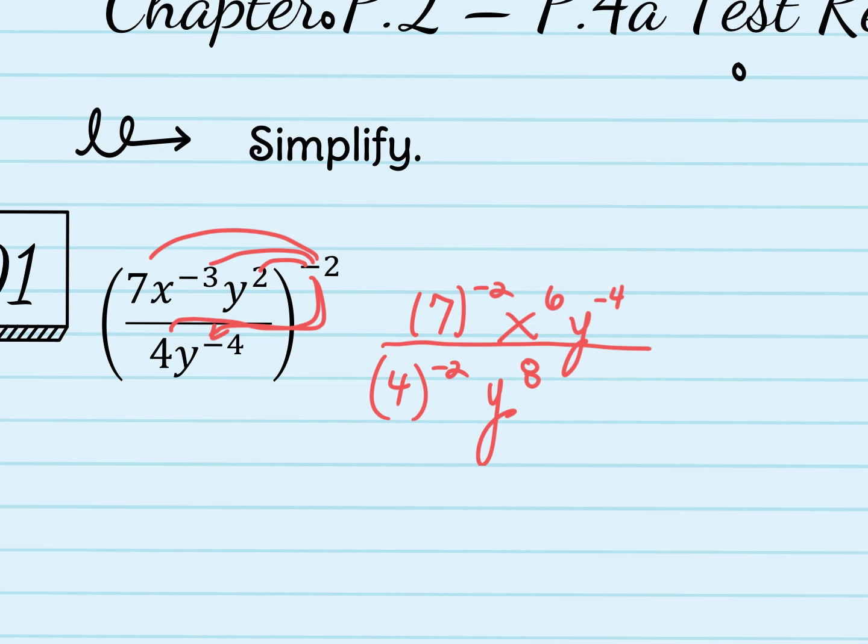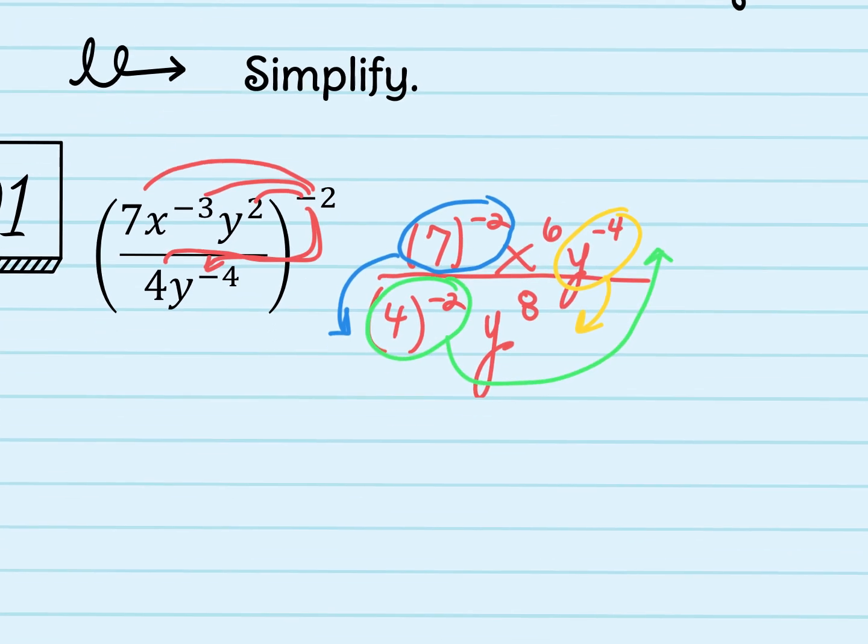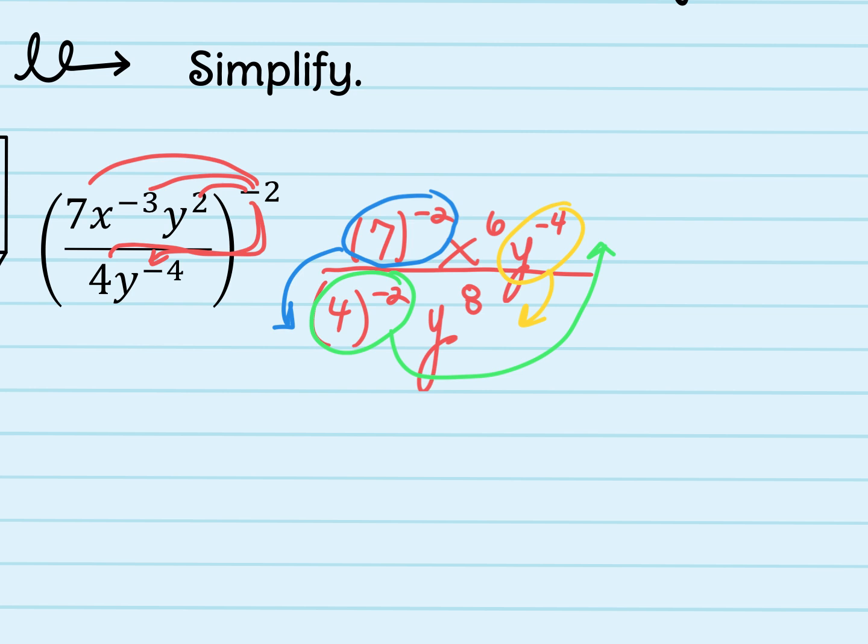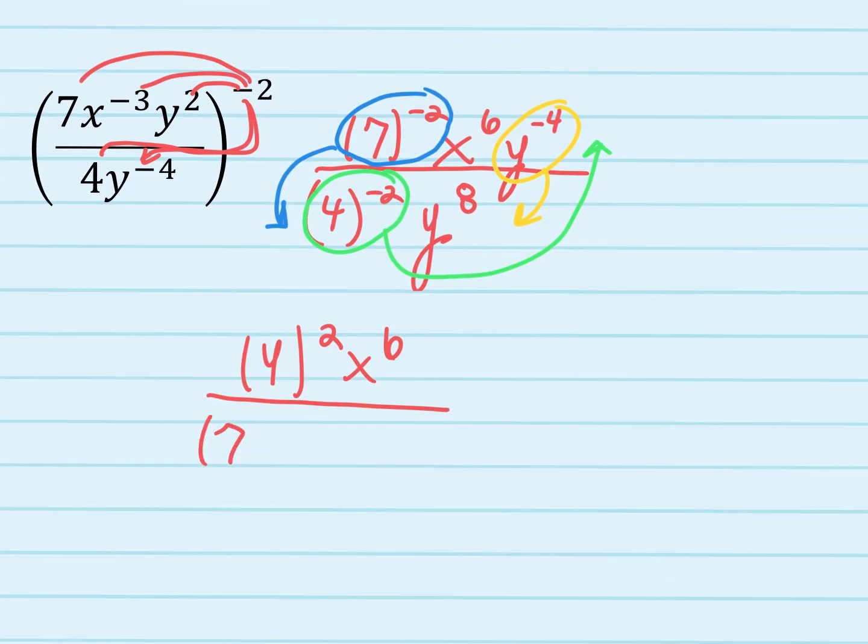Now I like to deal with my negative exponent, so I'm going to identify what has a negative exponent and where it needs to move. I believe that this is the easiest way to go about doing this so we don't make any silly mistakes. So I'm going to go ahead and rewrite. My 4 goes to the numerator. X to the 6th stays in the numerator. And then in my denominator, I have 7 squared. Y to the 8th is going to stay there. And then we're going to bring down our y to the 4th.